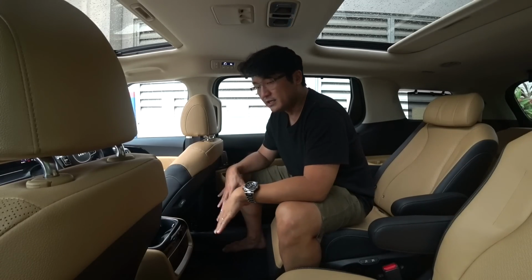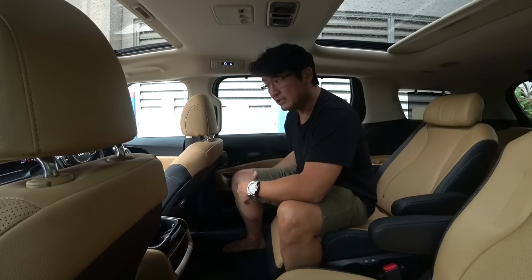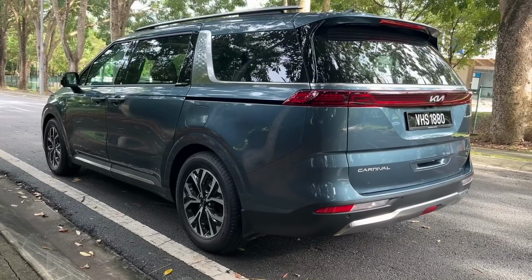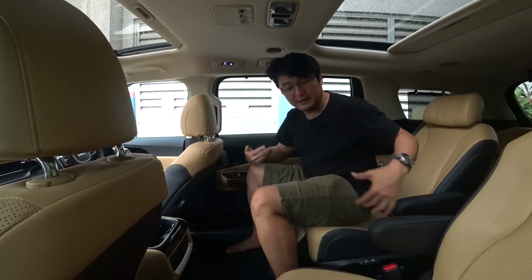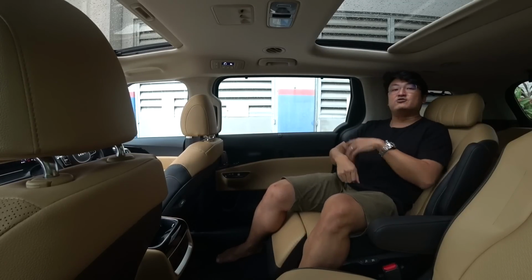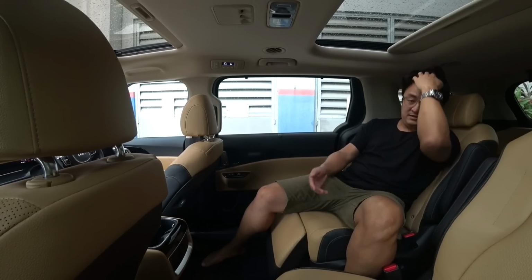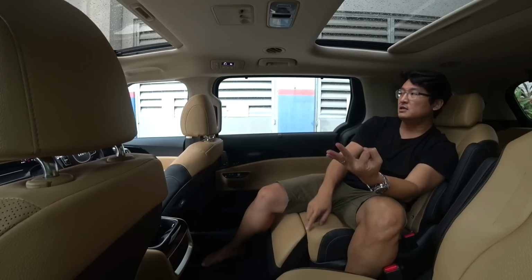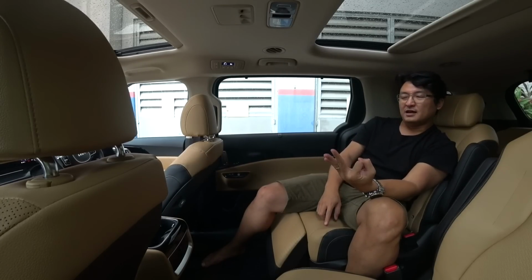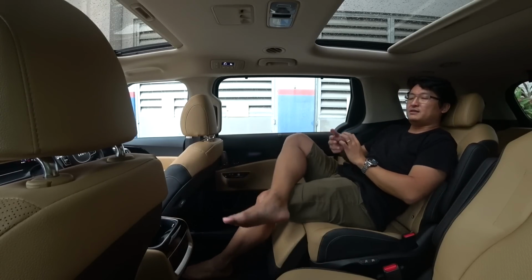Alright, but this one, the difference would be, it's an SUV ride height, which you literally have to climb in, and then you're left with very little ceiling to floor room. So put aside the Alphard Vellfire, what I'm experiencing here is a dream for Volvo XC90 family members, X5, Q7, Lexus RX. None of them can provide something like this.